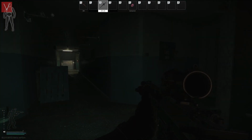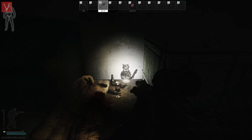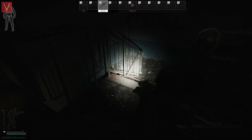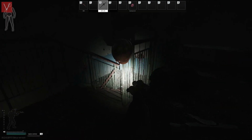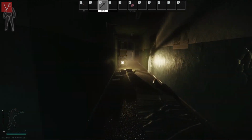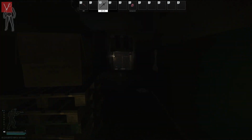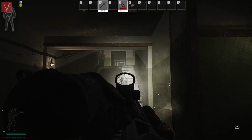So this is the SR-25 budget build, in which I have attached different attachments in order to make it very versatile. I have used this gun as it is a rifle which is useful in close range and long range as well. The attachments that I have attached help me in combat at close range and long range as well. So I will show you exactly what parts I have used.